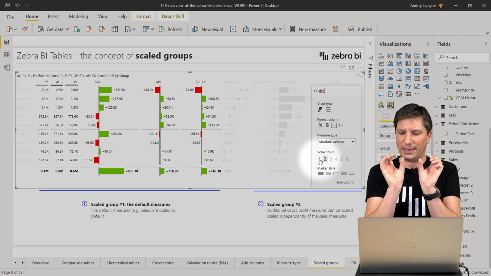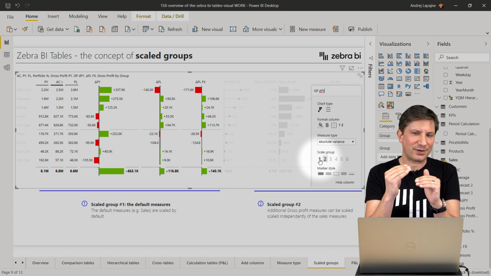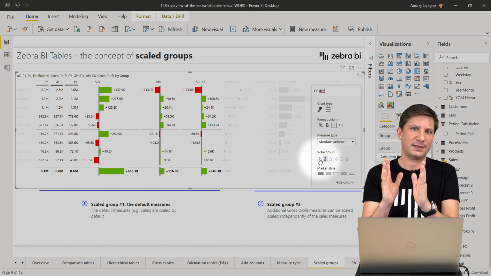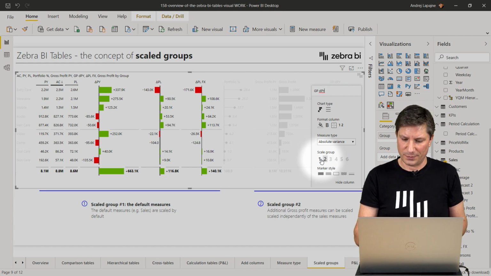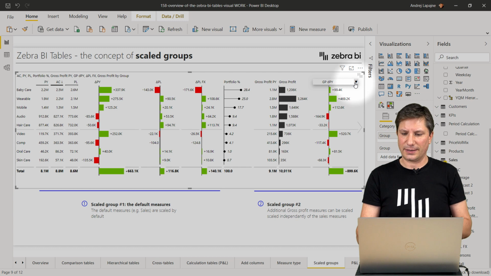Meaning the axis of all the charts will be synchronized by default for all the columns that are placed into a specific group. So if it's just an individual column, it looks like this.